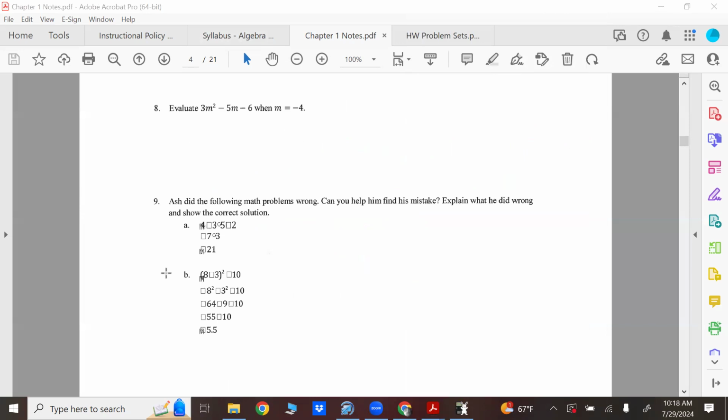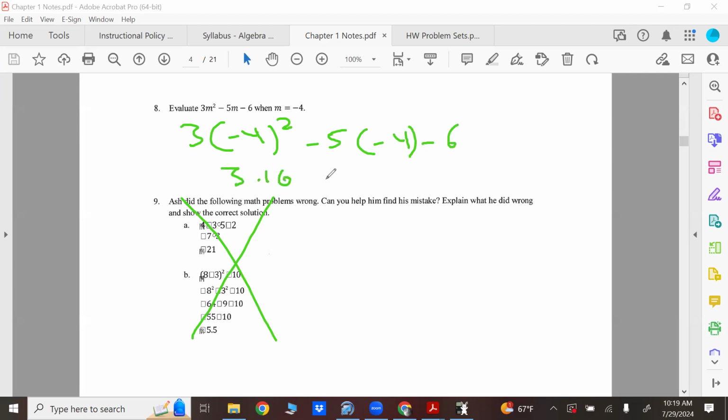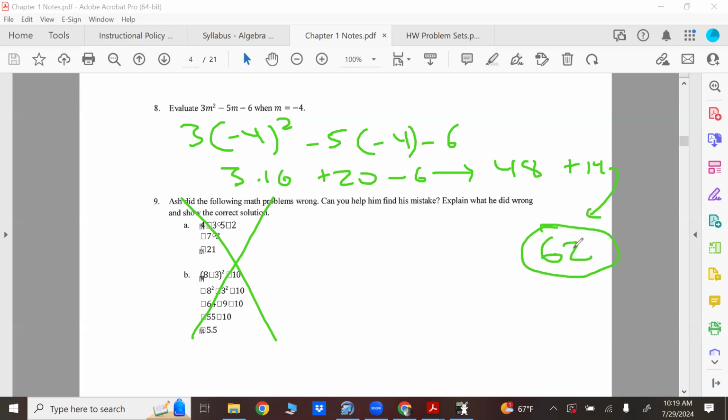We're not gonna do number 9 because that just messed up, and I'm not gonna try to figure out what the symbols are supposed to be. So let's cross that off. I think you guys get that idea. This is trying to show you something that's done wrong. You have to fix a mistake, but the formatting just messed up. I should have been mindful about that. Number 8's still a PEMDAS situation. You just got to plug in for the variable and work it out. Pretty easy, right? You should get 62.